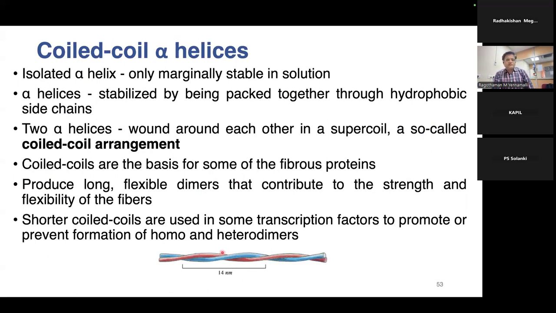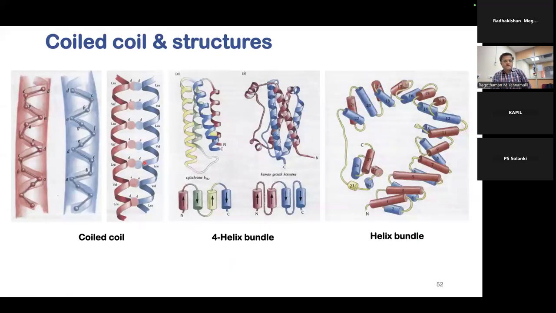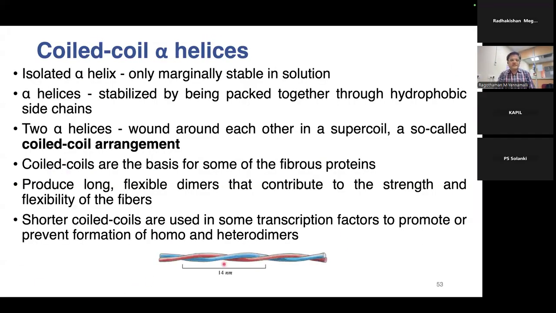This is a coiled coil. So these two helices are making an interaction, and let's say they twist and you have a twisted long coil, you will get something like this. And if you have three helices that are twisted like that, then you get a triple helix, and that is the structure of collagen.